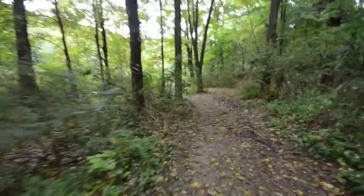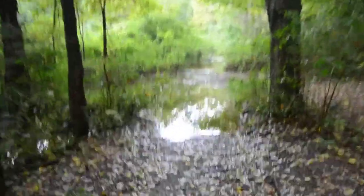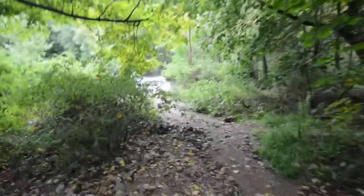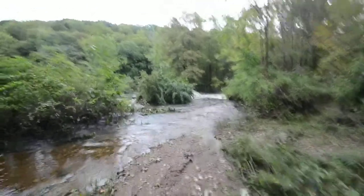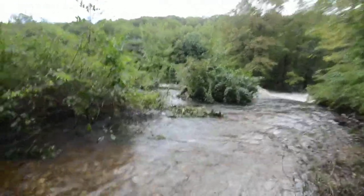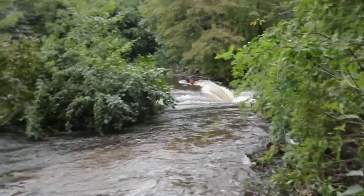Oh yeah, I think we got a lot of water again. Oh yeah, and we're back to being an insane amount of water. Sneak through here. Now this isn't too bad because this all here is all covered, but you can still see the water just coming through. You see that right there?